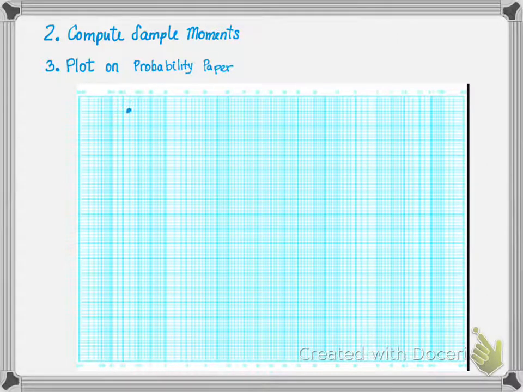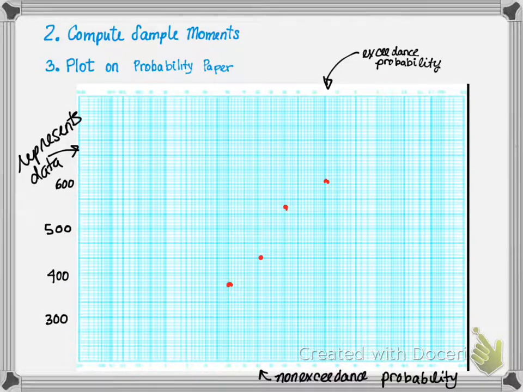So if I use that example previously, we can plot our data on probability paper, where on the x-axis on the bottom is non-exceedance and above is exceedance. The y-axis is actually our flow rate. So the red dots represent those 4 points from previously, where I used the exceedance probability versus the flow rate to plot it. Next, I'm going to calculate the mean and the standard deviation of that data set, which I show.